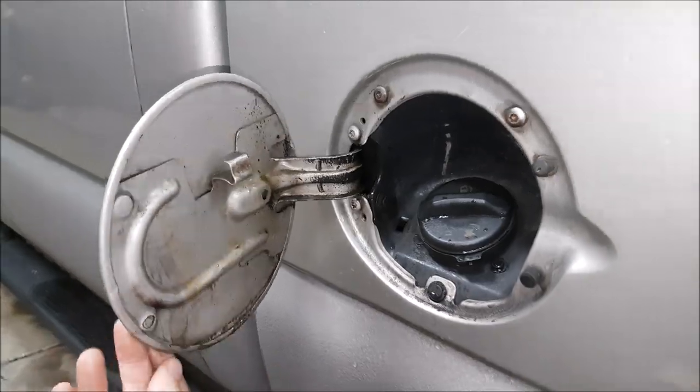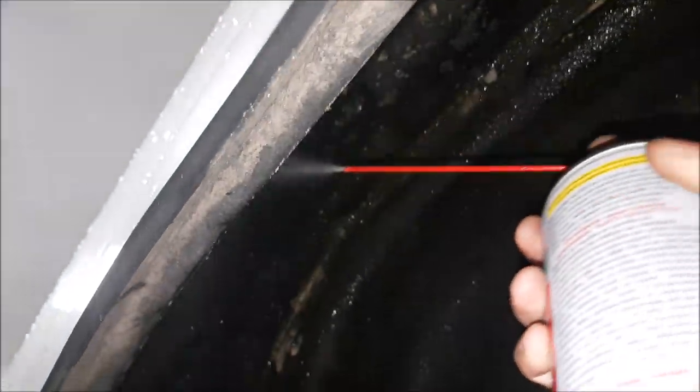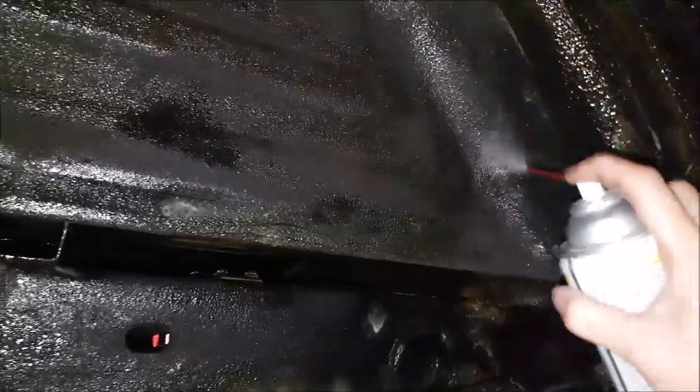What you're seeing here is fluid film — I'm choosing fluid film because it stays for a long time. Take a look at my gas cap; you see all that goopy stuff? That's fluid film from over a year ago. So you see this pinch seam here — it gives the fender strength, but it's double-layered steel. We're spraying in here to make sure that if anything gets in, we're inhibiting the rust. I'm also concentrating on the inside of the fender. This is how you prevent rust from happening, because a lot of trucks get a lot of rust in these areas — we're creating a whole membrane of rust inhibitor.